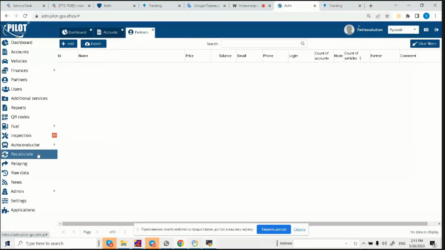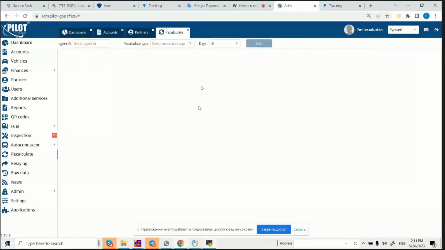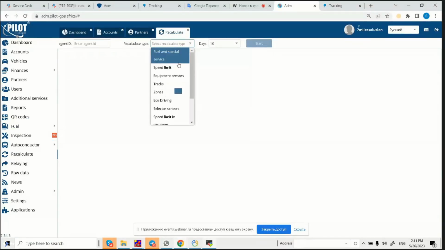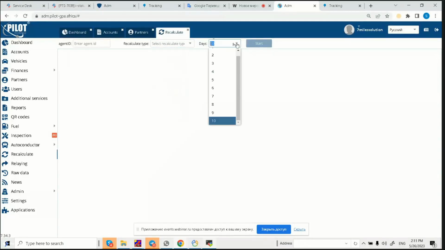Something we skipped. Okay, recalculate. Here in the recalculation, we have some scripts, and these scripts can help us modify the data for 10 days back, or some other number of days back.